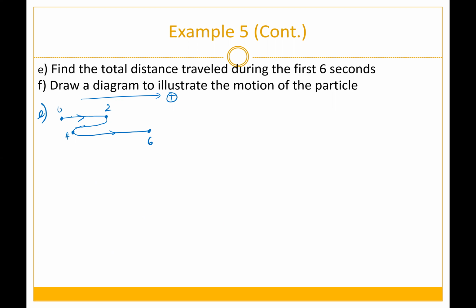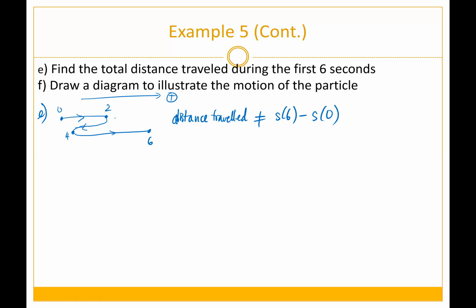Obviously you cannot just take s at 6 minus s at 0, because there's some overlapping here as the object moves back and then moves forward again. So the actual distance is going to be much bigger than s6 minus s0. So the distance traveled is not equal to s6 minus s0, even though a lot of people wonder why we do all of this when it takes so much time. Actually, it's the wrong answer. I'm just trying to show you that.